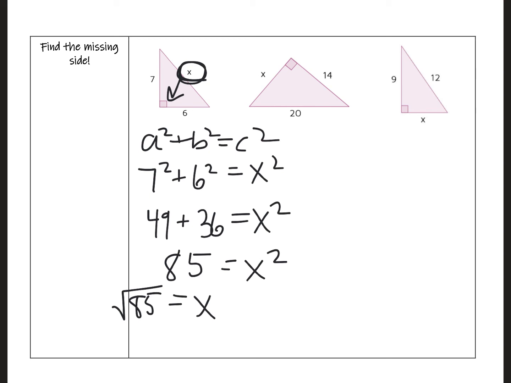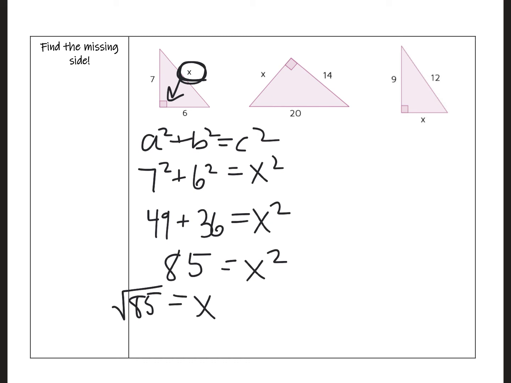Now, there are some situations where you would want to make that into a decimal, but we don't need to do that very often. That's more of a real life situation, like if you're measuring something and you need an actual number. But in this classroom, most often you are going to just leave it as a radical unless I tell you otherwise. We like to leave things in simplified form, which is what this is. We don't want to have to round it to a decimal.